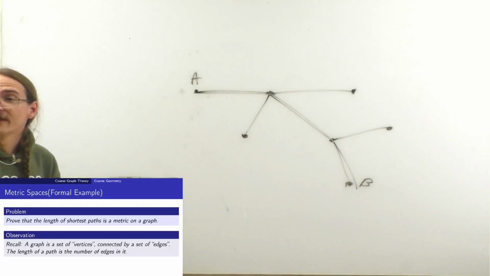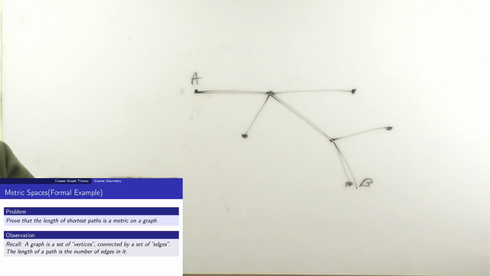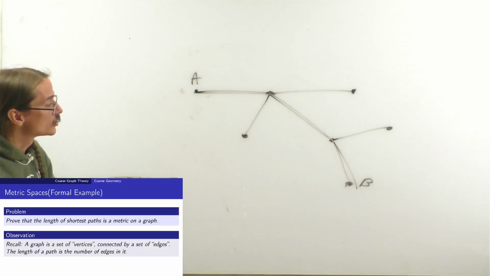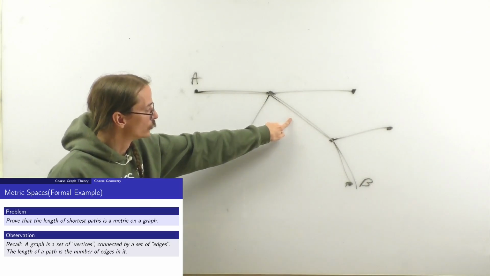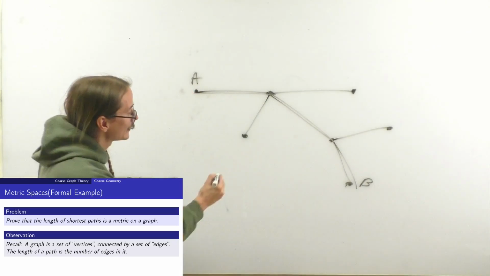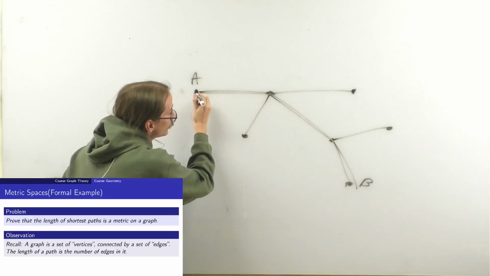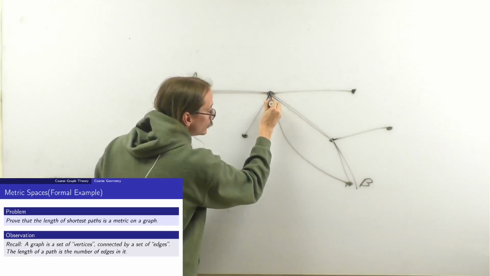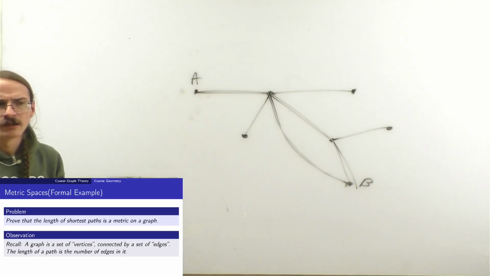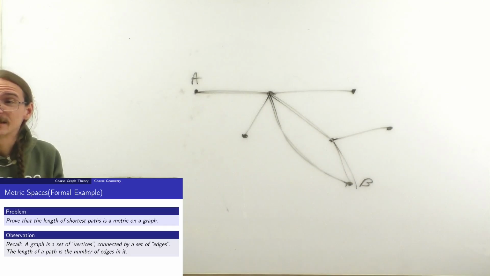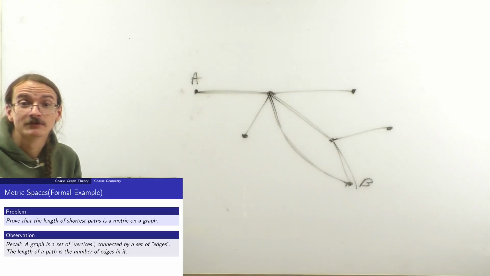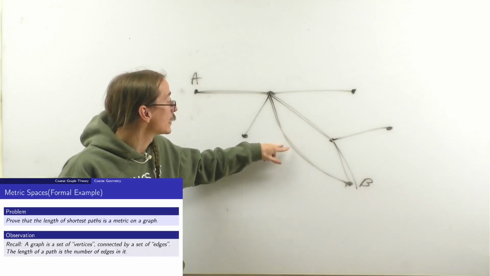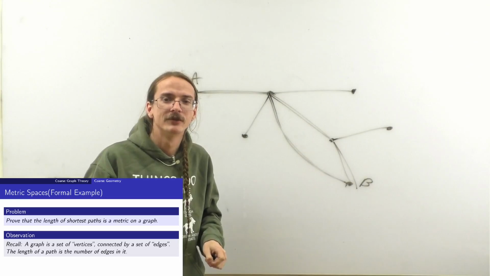The length of a path is the number of edges in it. So in this case, 1, 2, 3. If I add a little shortcut in there, let's say like this one, now I can make a path which is 1, 2. I really don't want my distances to be shortcut by shortcuts. So I probably want the distance to take the shortcut instead of the long way around.